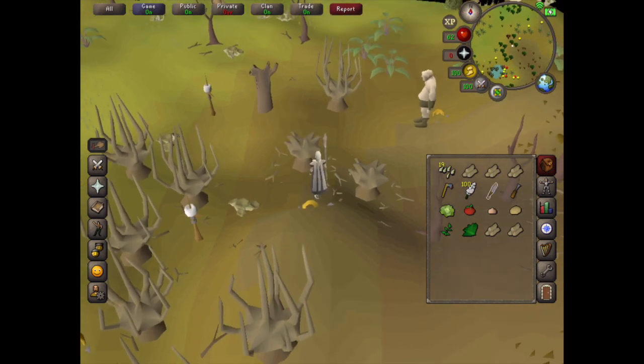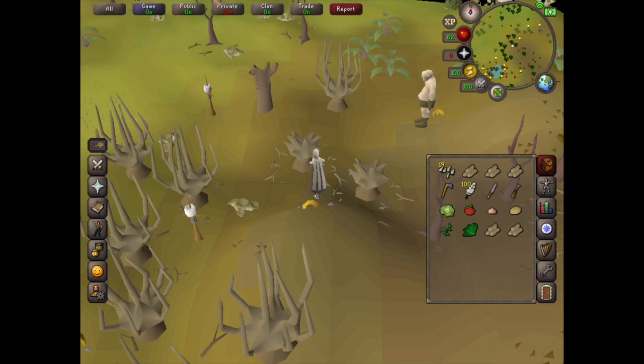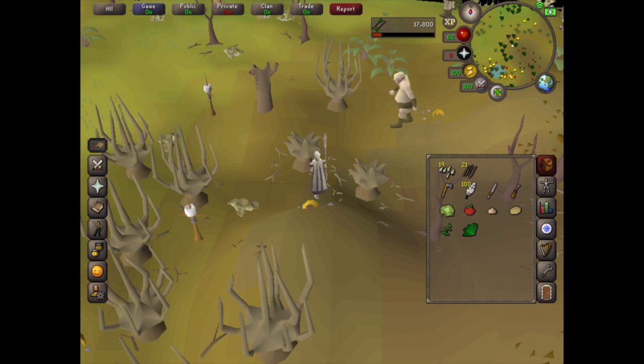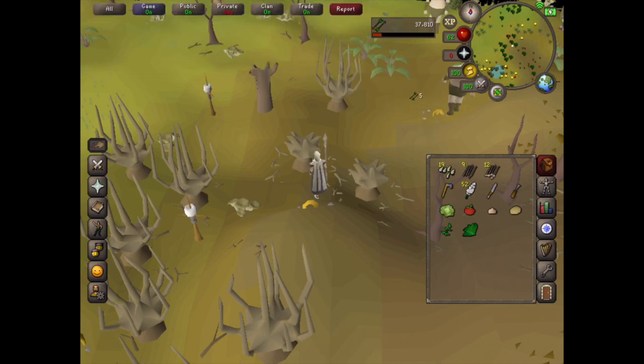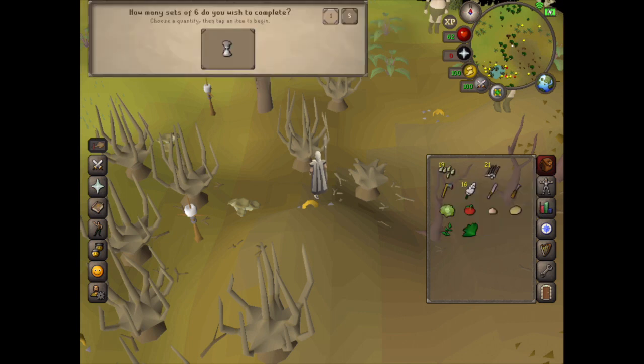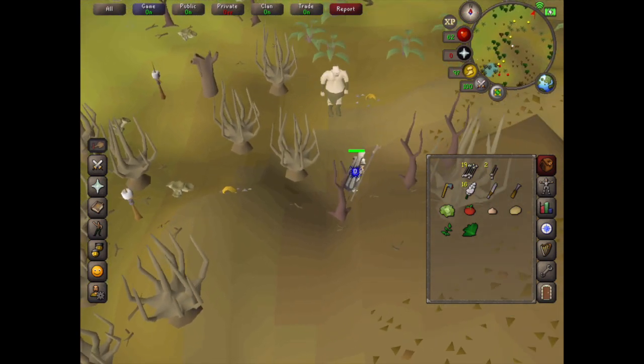Now use the knife on the logs. We're making arrow shafts. Now use the feathers on the shafts. And now use the flighted ogre arrow with the tips. Now we just return to Rance.